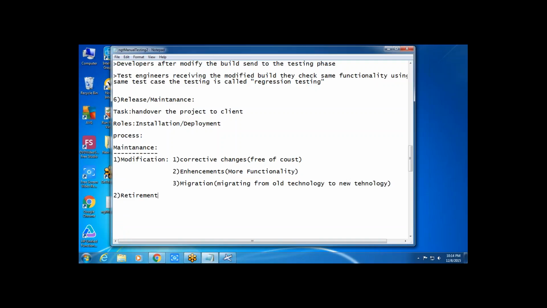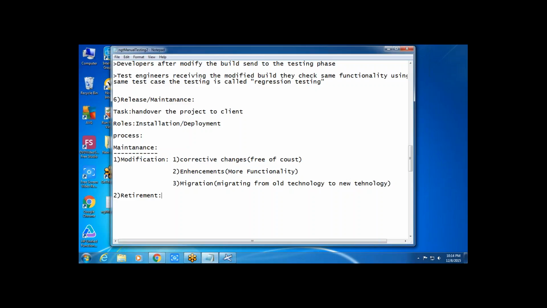Next, retirement. Retirement means old software like old Windows. The latest one is Windows 10. Windows XP, Windows 7, Windows 8, and now they are implementing Windows 10.